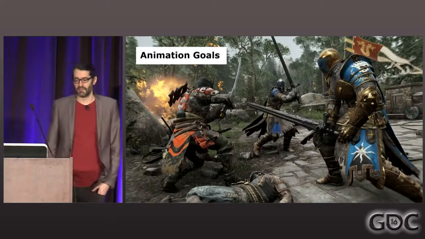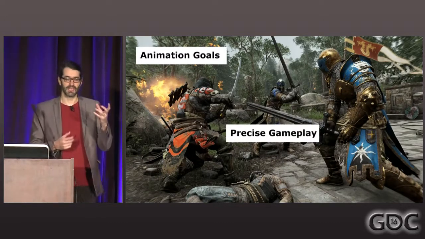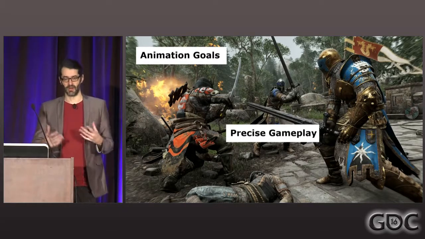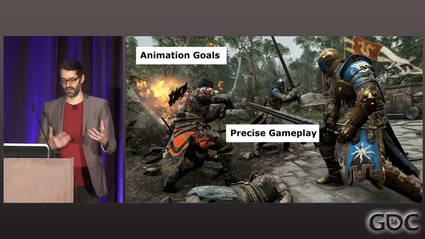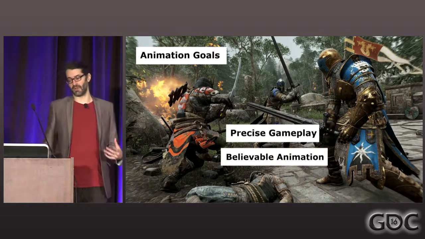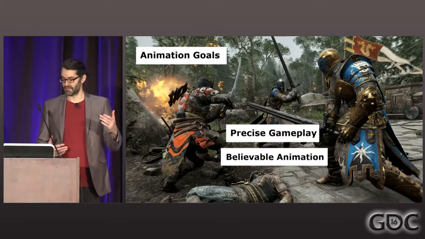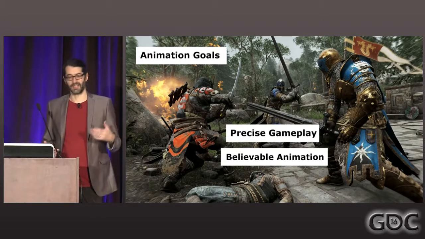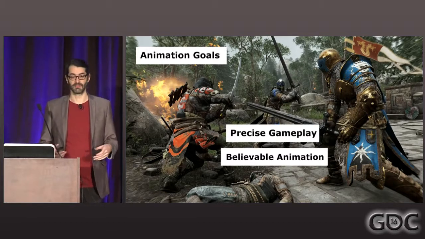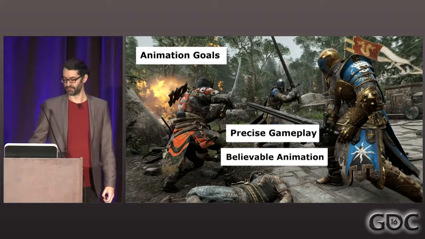So from an animation standpoint, our goal is to have really precise gameplay, so people need to be able to read the attacks. The tells need to be really clear, so that people can really learn and become better at the game by learning the timings and things like that. But at the same time, we want really believable animation. It's still a little bit more awesome than real life, but there's no magic, there's no dragons. It's really realistic, even if in real life Vikings never actually fought the samurais, but it's still believable.